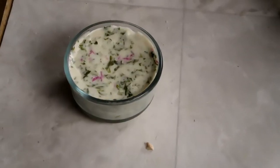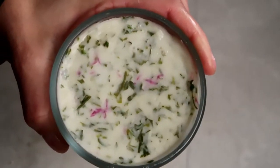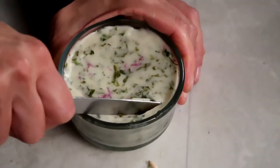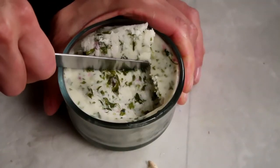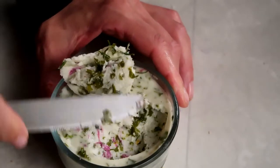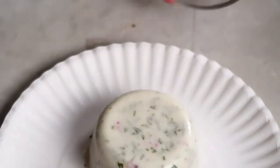Alright, it's been 2 hours. I got busy. So let's take a look and see what we have. First of all, I just have to say this is so pretty with the little purple chive flowers in it. Oh, I love that. That made a nice little touch. Oh, would you look at that? You can just keep it in this tub if you want to make a pretty decorative mold out of it. That's kind of cute, isn't it?